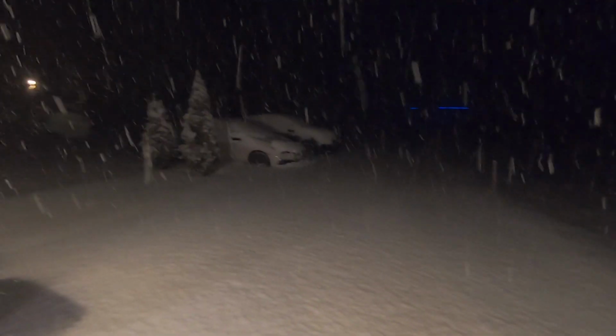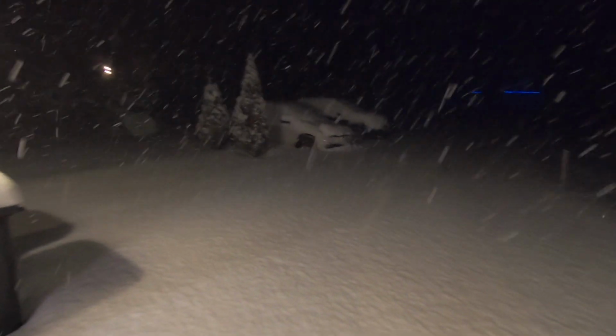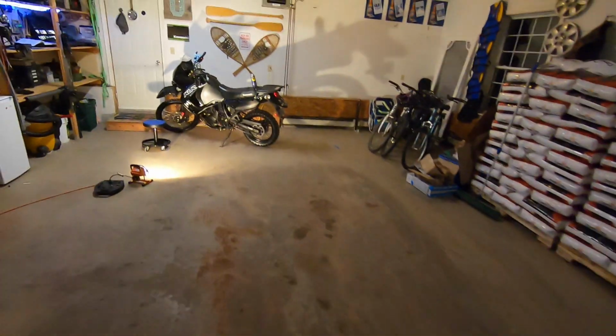Definitely getting some snow tonight, that's for sure. Probably a good day to go hiking tomorrow, I'd say. Get snowshoes on. Anyway, back to the task at hand, I suppose.